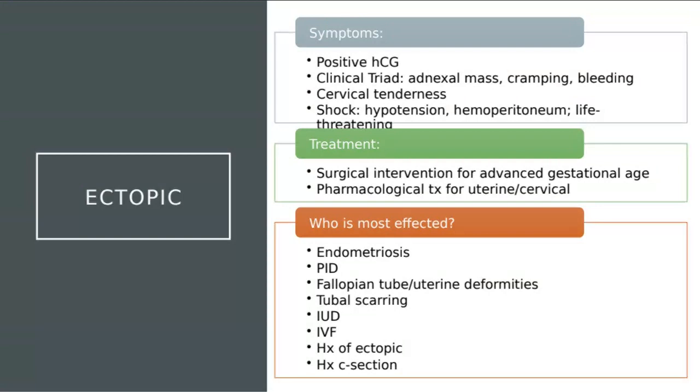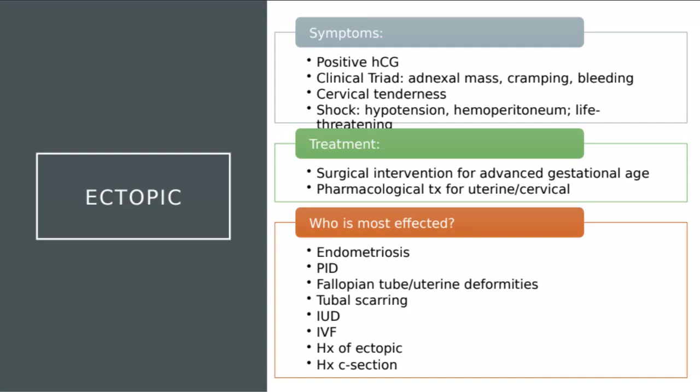Also, any patient who has an IUD, that IUD may be sitting in that endometrial cavity. So it's like, nope, your pregnancy can't come here, right? You can't stay. You don't have to go home, but you can't stay here type of thing. So that's what your IUD is saying. It's saying, nope, I'm in the endometrial cavity right now, you can't sit with us. You can go implant yourself somewhere else.